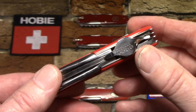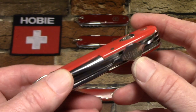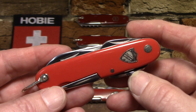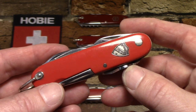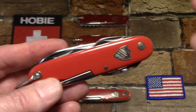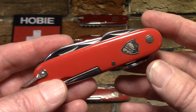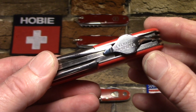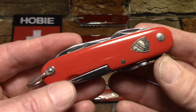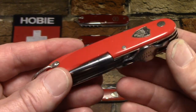This is appearing on a Schrade Walden, but you can also find these on old Ulster knives and old Imperial knives, like the Super Camp King, which one was just on eBay in great shape for a great price, and I missed it. But in 1947, Imperial joined with Schrade and Ulster, and it was the Imperial Associated Companies. So that makes sense that this would appear on Ulster, Imperial, and Schrade models. Anyway, over the last few years, I've seen about six of these. I've acquired three, and the other three were really too beat up to mess with.